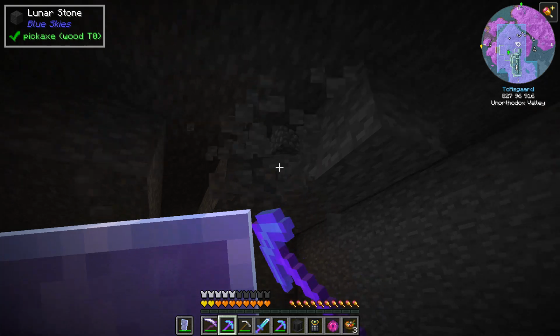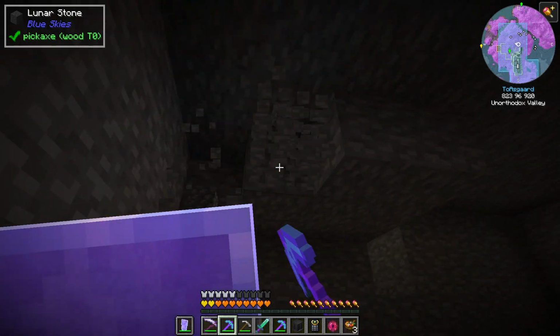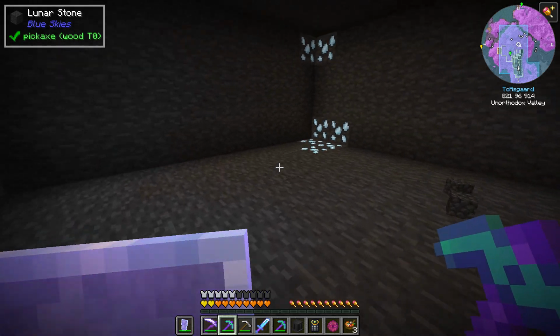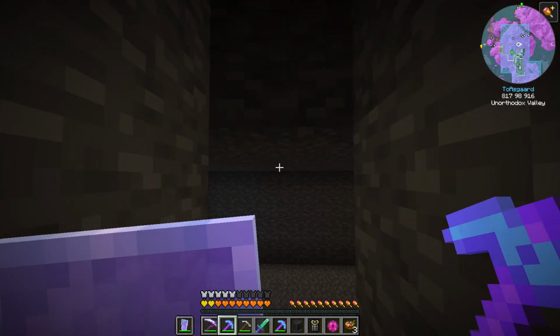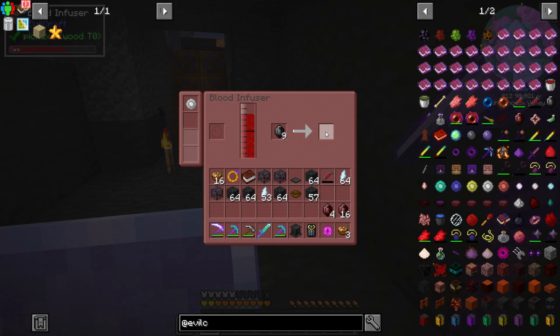Now, if you remember evilcraft from 1.12, of course you could use Blood Magic Blood. There was some cross-mod compatibility between Blood Magic and evilcraft, so that you could use Blood Magic to generate your blood. That is no longer the case, at least as of yet. So we are going to be using actual evilcraft to do it.